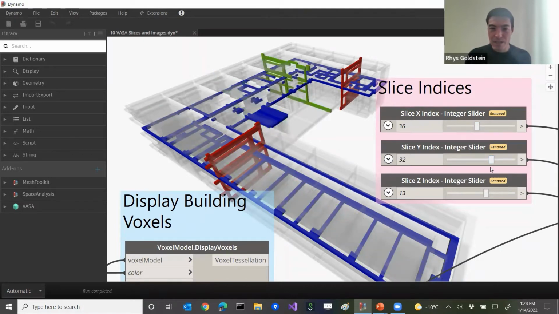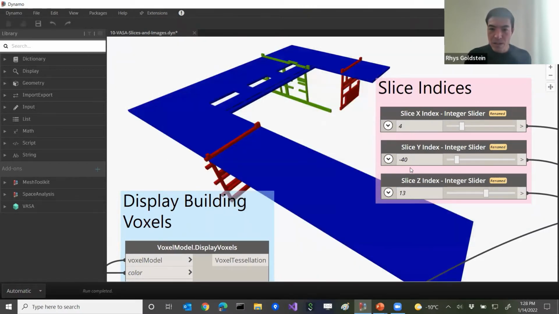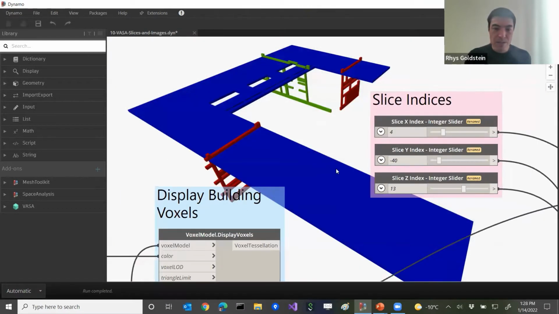And if we increase the Z index, we'll see the blue slice move up. The vertical direction is a bit slower because there's more voxels. Let me undo all that and go back to what we had originally.